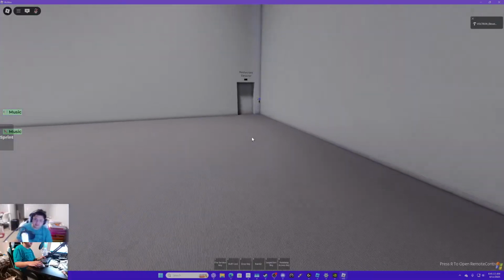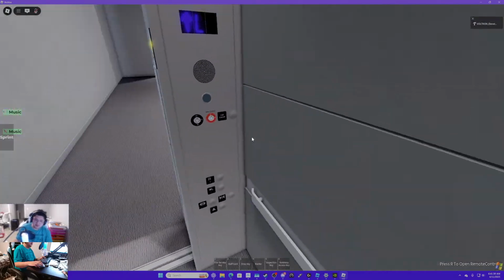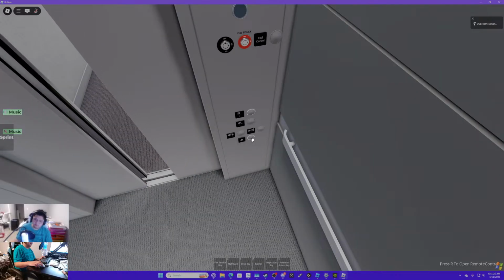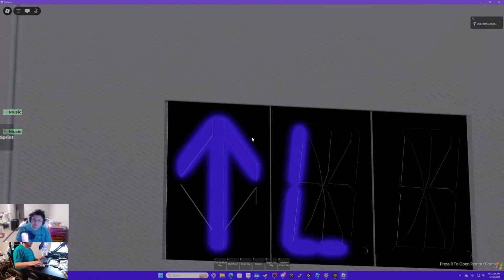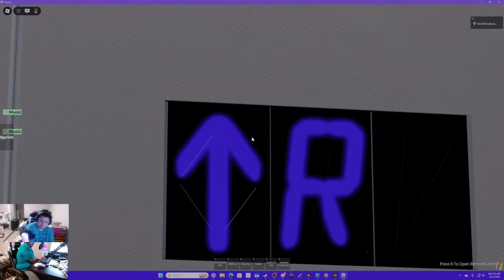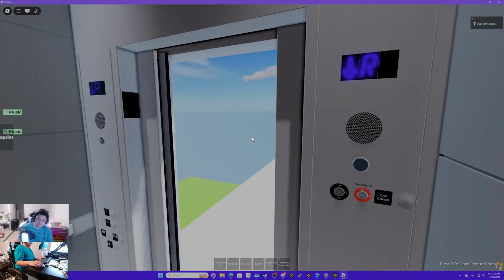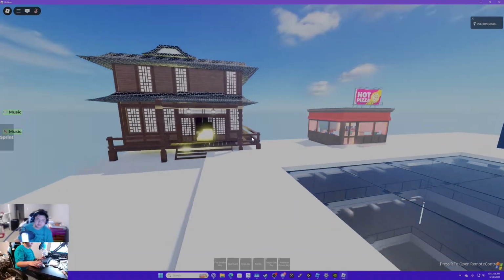Just fix that one on 20. A restaurant elevator. Lobby. Going up. Penthouse. Gotta set the penthouse. Maybe I should record a voice for roof. Or restaurant.